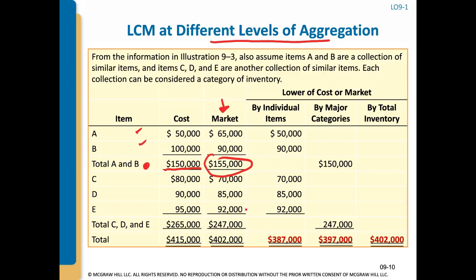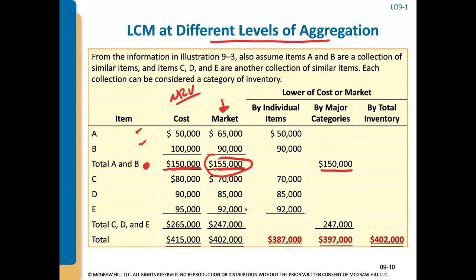And to calculate your ceiling, you need your net realizable value, which is your selling price minus your estimated cost to sell. So you would have to look at how much I think all of my washing machines I could sell for. So there's a lot of estimates going on. They have to be reasonable. But then at the end of the day, you look at your cost versus your market by category, and you look at the lower of the 2, and we say, okay, 150,000 is the lower of the 2 for category A and B.